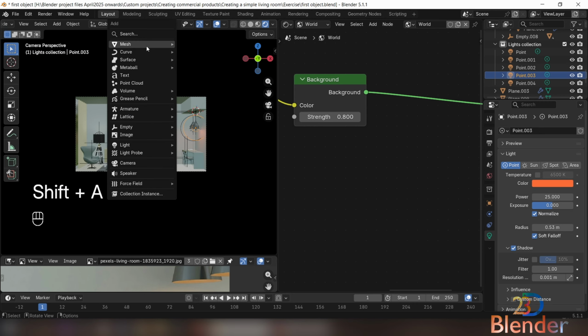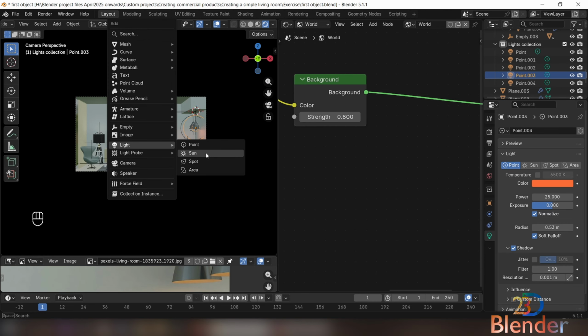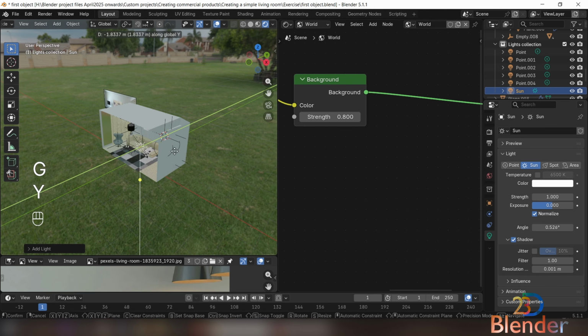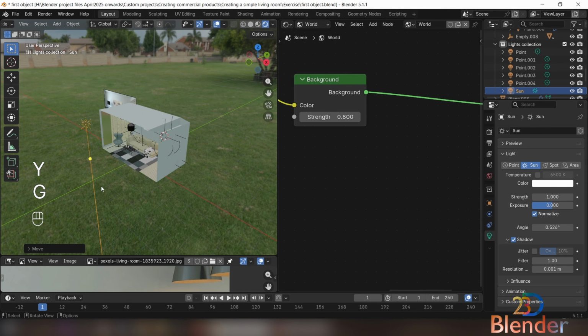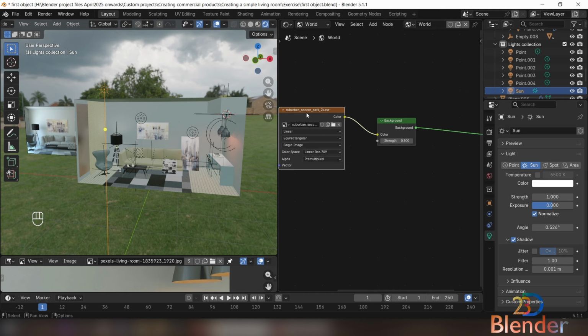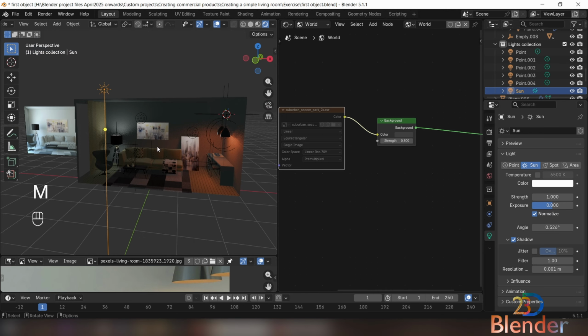So what we can do is add another light. Let's add a sun lamp, and let's place it somewhere we can easily access, something like this. And while this is still selected, let me disable this. Let's rotate it by pressing R twice.